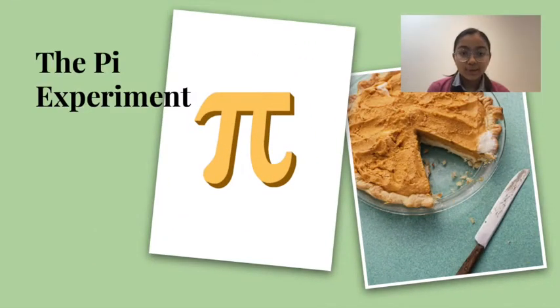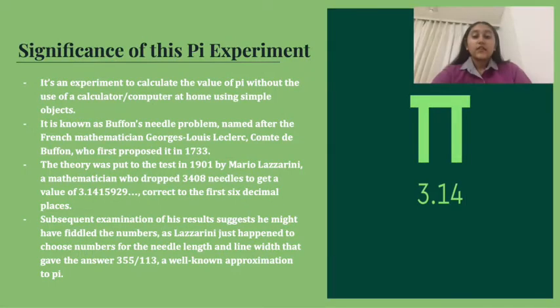Thank you, Manas. Next, we have Angel and Harvey who will perform an interesting experiment relating to pi. Hello, we are going to talk about an experiment that we can use to calculate the value of pi. Let's talk about why this experiment might be of significance. Firstly, we can derive the value of pi without using any kind of technology. It is fascinating to see how basic mathematics will help derive the value of pi. This was first done by a French mathematician, Buffon, and hence this is known as the Buffon's needle experiment.